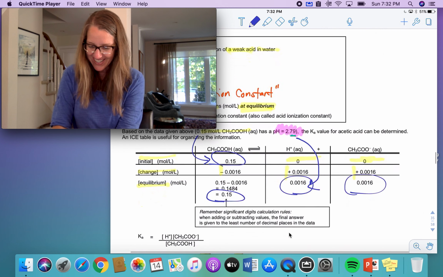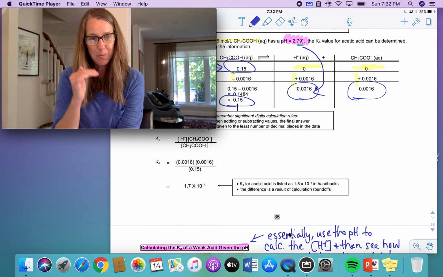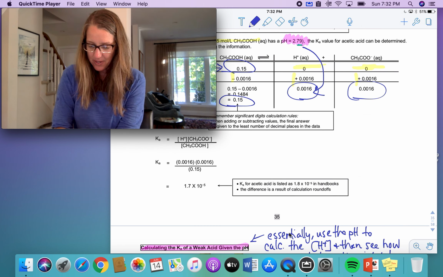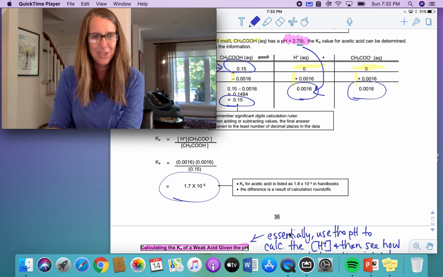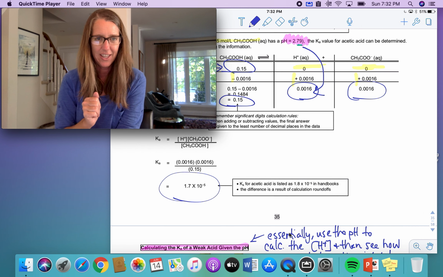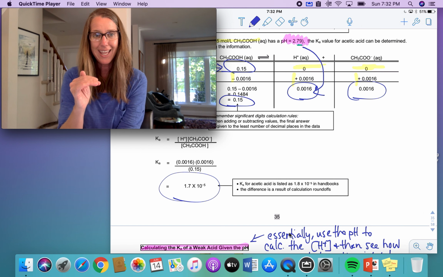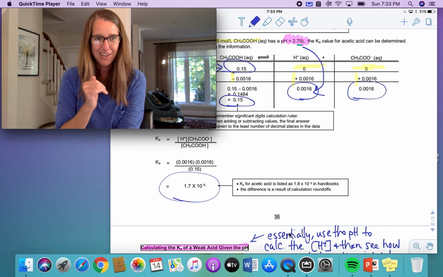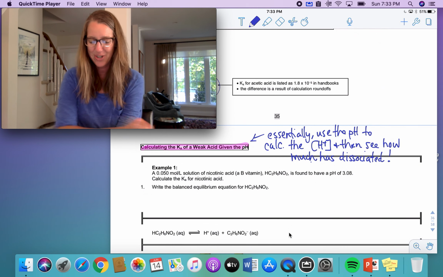Okay, so once we've got that information, you can set up a K value. Your expression for the acid dissociation, you get a value. And again, just note that because of rounding and how they decide to do the rounding errors, you may get a bit of a different value if you're actually looking this up in the table. But always remember too that K varies with temperature. So that would be the Ka value at 25 degrees Celsius. Okay? All right, so here's the kinds of questions you're going to get then.